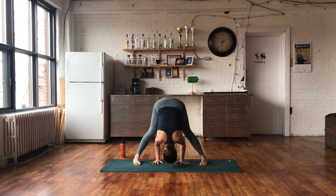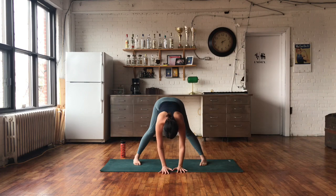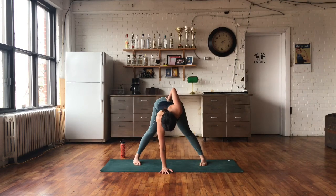Last breath. And then we're going to walk the hands forward. Place the right hand forward, keeping the hand aligned with the right shoulder. Left hand onto the lower back and gently twist. You have the option here to reach that left arm all the way up towards the sky.